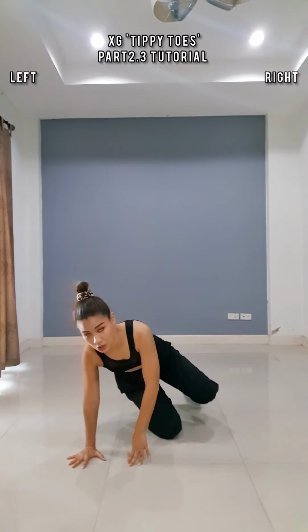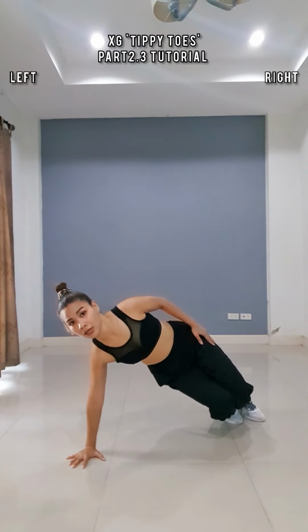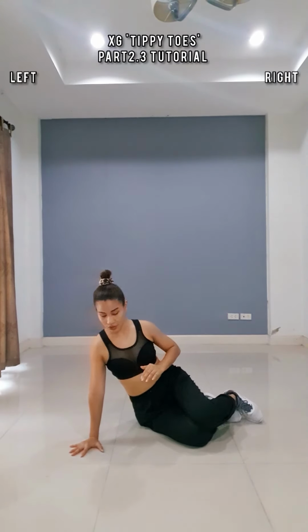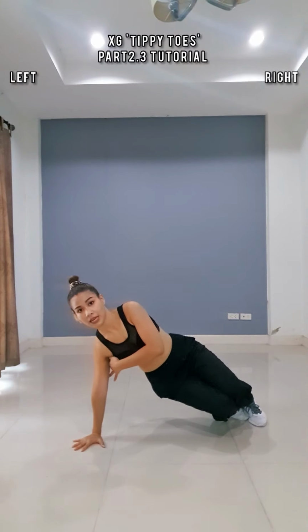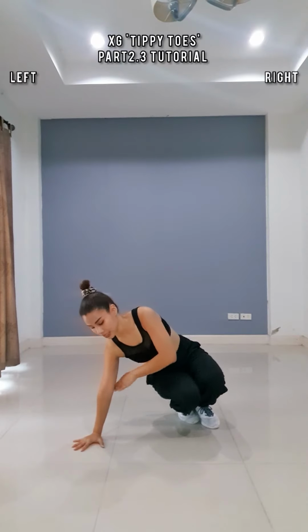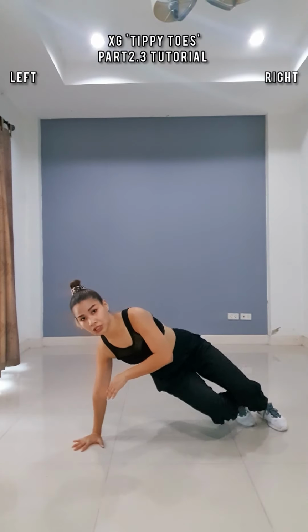So we are going to practice this one first, okay? You are going to hold this one, and then you are going to sit. Again, we are going to hold this one and then sit in this line, right? I'm going to teach you that you have to make this line 90 degrees. Can you see this gap? Okay, 90 degrees. Don't do it like this. It's a little bit close. You are going to put it like this one, okay? But it's just up to your ability.